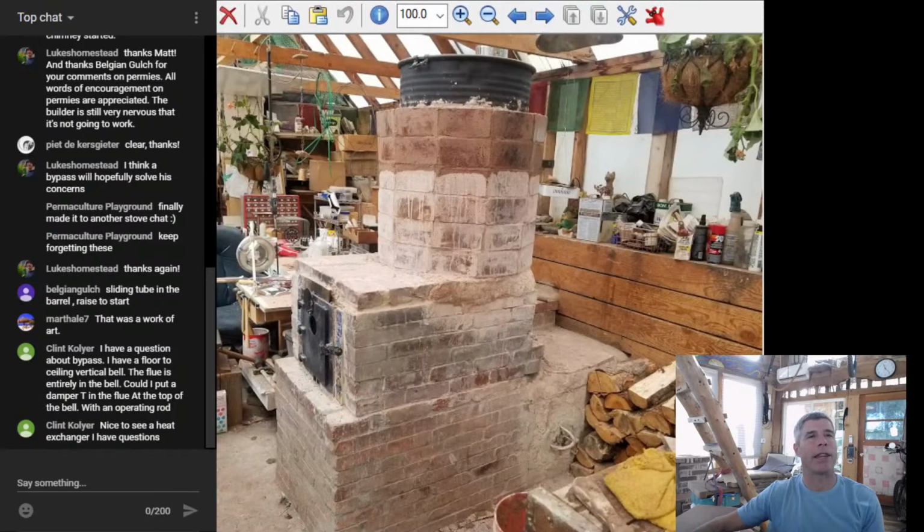And I just wanted to add that I think what you're doing here, Belgian Gulch, is trying to reduce a little bit of the quick radiating heat area of this radiator and just change to a lot more slow radiating brick here. And I think it's a great construction style. The one thing I'd say, you have what looks like a lid on top up here. So you can open the top of this and get in here and service your riser. That is an awesome way to go. That's probably the very best way to build this.